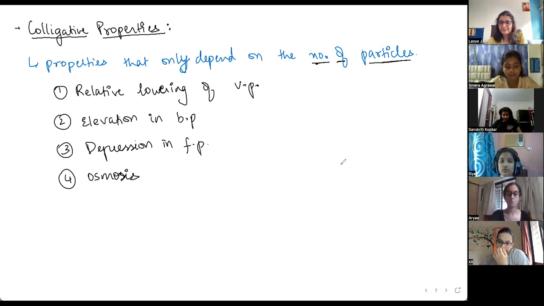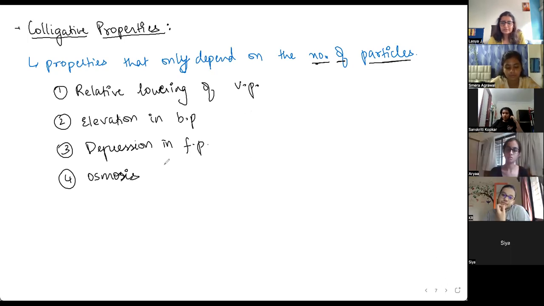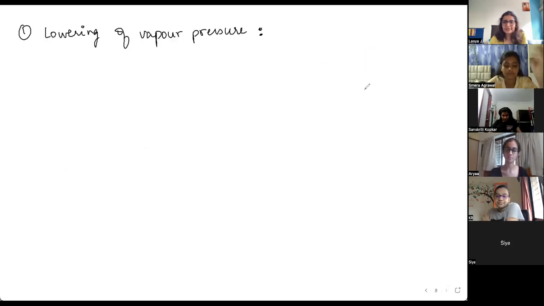Miss, all these properties are for solid liquid solutions, or we mainly consider it for solid liquid solutions. Miss, there was another property that you said yesterday for this one, solid liquid. Lowering of vapor pressure. That's what we were discussing yesterday. Yeah. Okay. So again, just a quick recap.